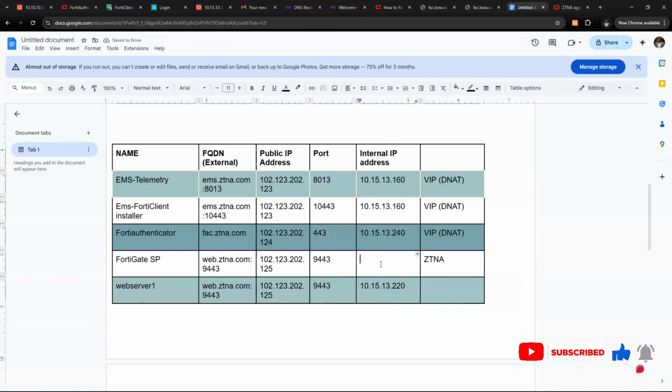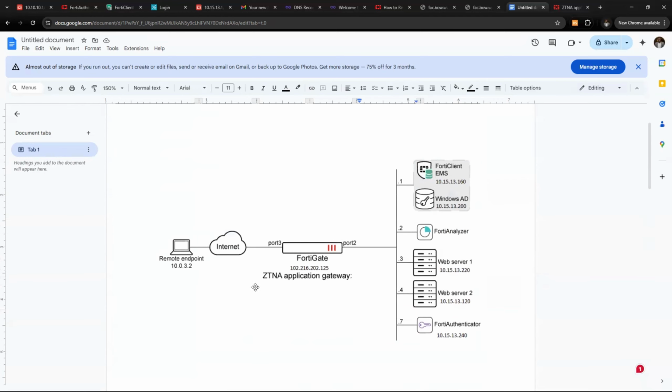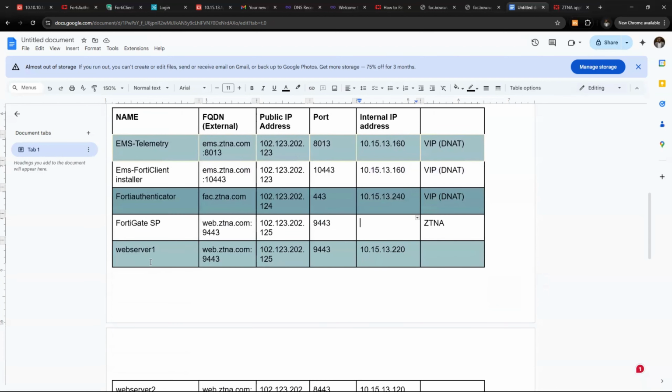It doesn't have an internal IP yet, and this same FortiGate SP will be one of the ZTNA gateways. It will be the ZTNA gateway that we are going to use for our first server, our first application, to respond to SAML authentication.